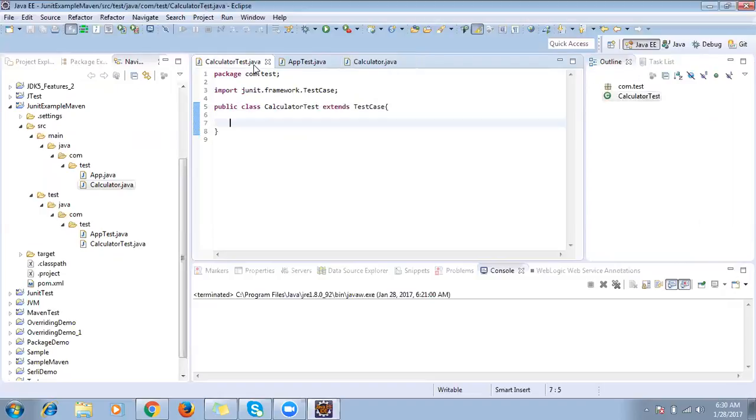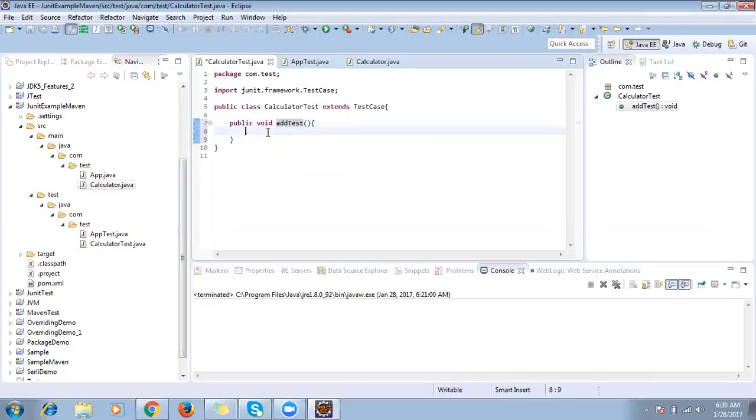To test that one, you have to write here one method, public void addTest. So this is one of my JUnit methods. I want to perform some testing on the calculator's add method.